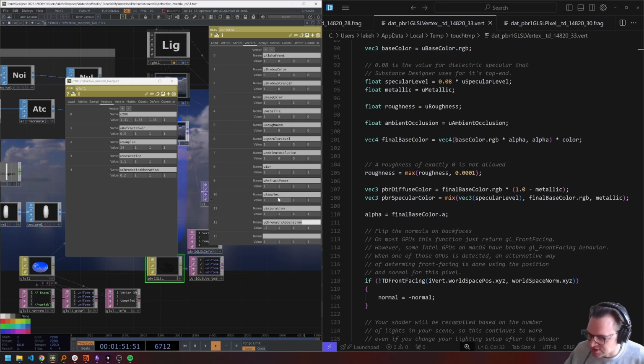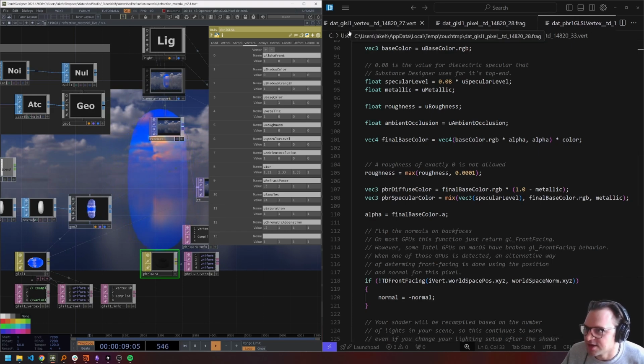And so now I'm just going to go through and update the values. Refract power 0.5, and then my IOR I'll drag and drop, and I'll just paste the values.